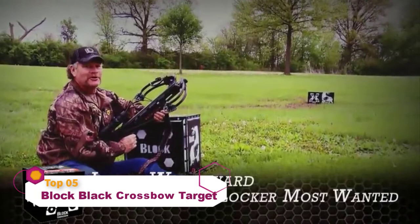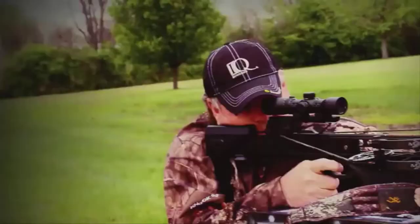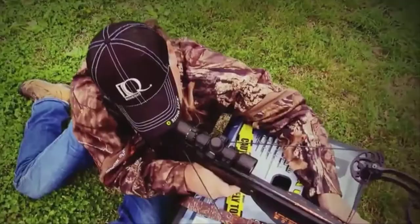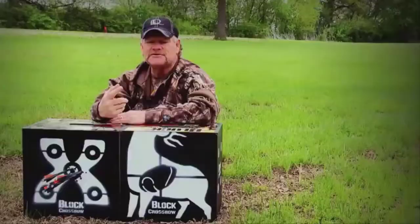If you haven't noticed, there's getting to be a whole lot more crossbow shooters out here. And when the bolts are coming out of a crossbow at 400 feet per second, they'll go right through most targets. But not for those of us that shoot the new Block Black crossbow target. This is one tough target.